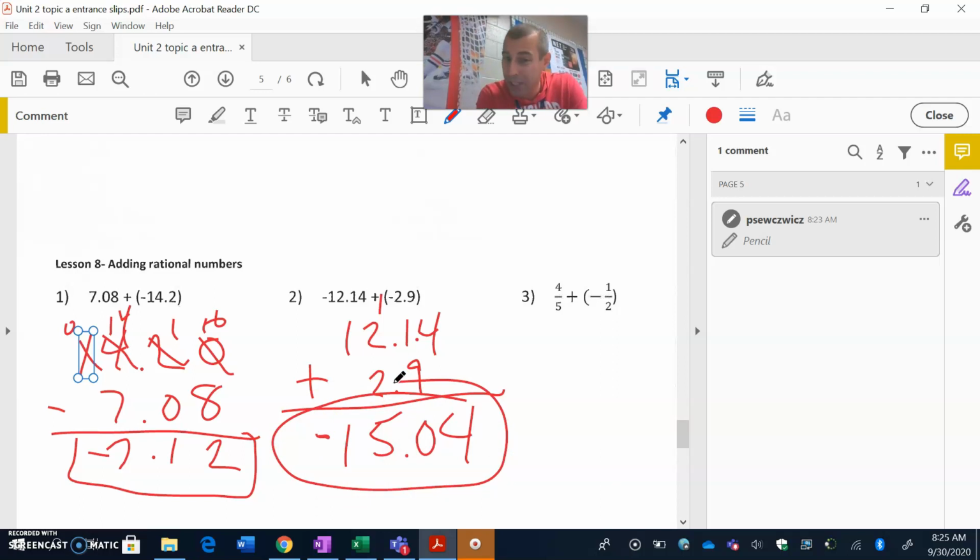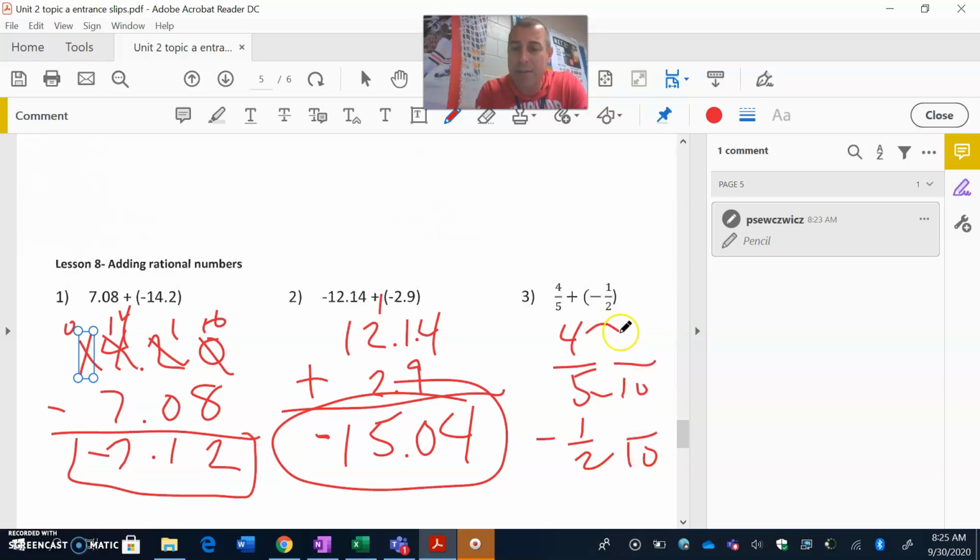All right, question number 3. Now, in question number 3 here, we're going to need common denominators. But wait a second, are we actually going to add here? No, we're not. First number is positive, the second number is negative. Different signs. We're going to have to subtract here. So I am going to do my 4/5, and I do have to minus half. Common denominators of a 10 over here. Times it by 2, so by 2. Hello, 8. Times it by 5, times it by 5. Hello, 5. Now I can subtract. 8 minus 5 is 3. So we do get ourselves a 3/10.